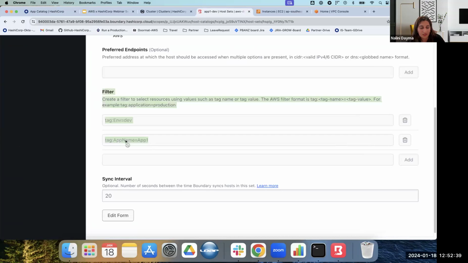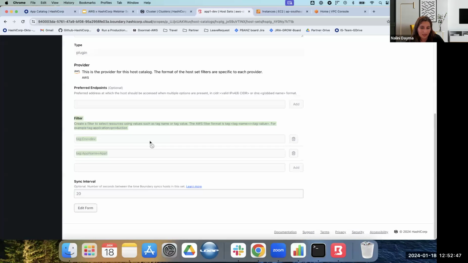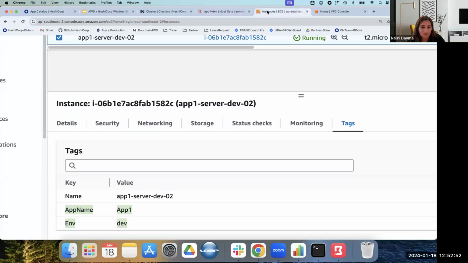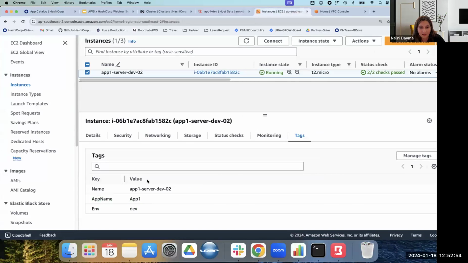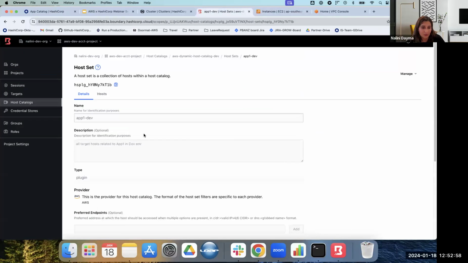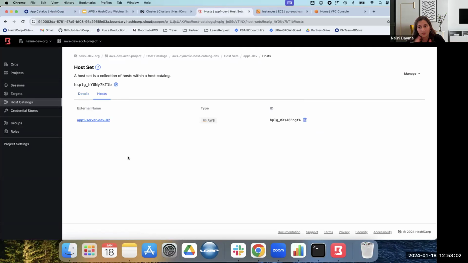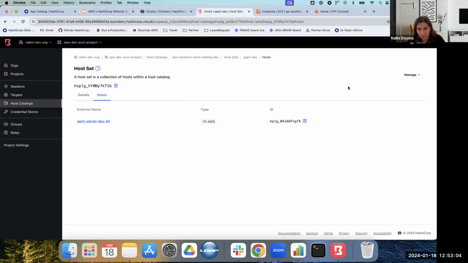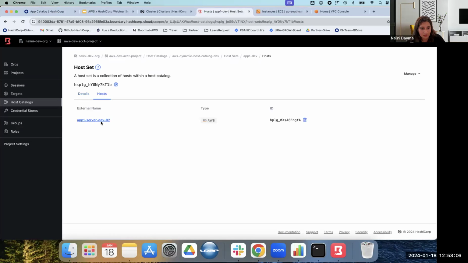If the tag is environment equals dev and it belongs to application 1, then go and scan for all these types of EC2 instances. So all instances with this tag will get scanned. And it checks every 20 seconds because that's what I configured. And then it'll scan here and show you the list of servers.